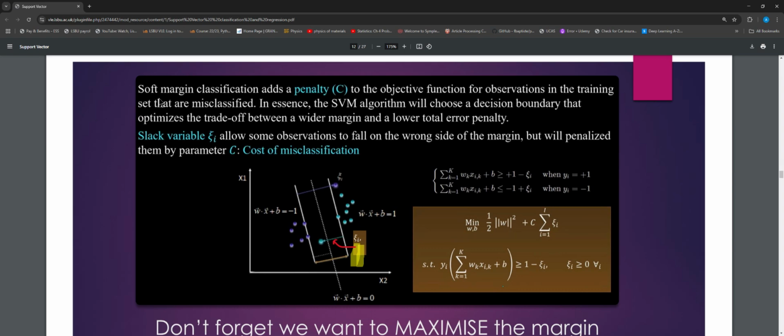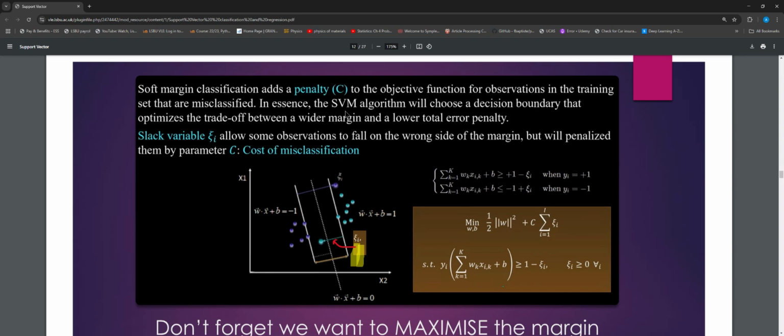So let's look at this. As we are evolving from soft margin into the concept of support vector machine idea, soft margin classification adds a penalty, let's call it C, to the objective function for observations in the training set that are misclassified.